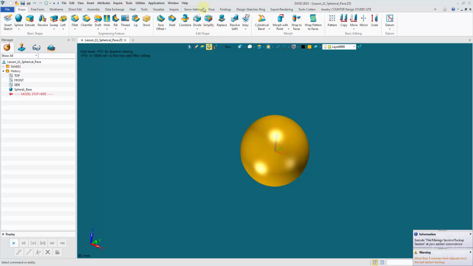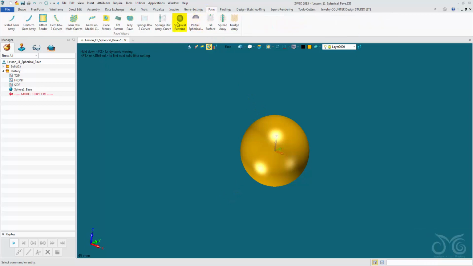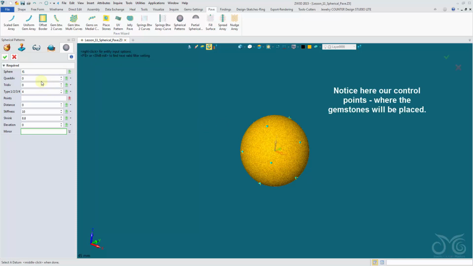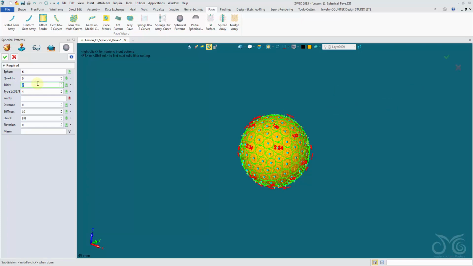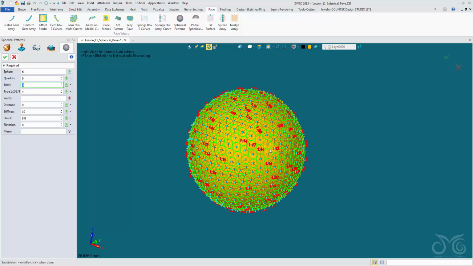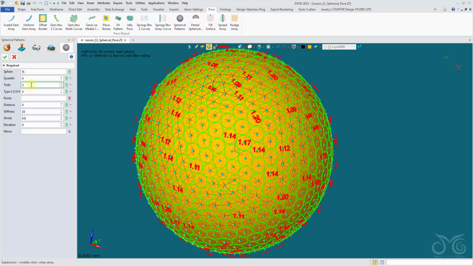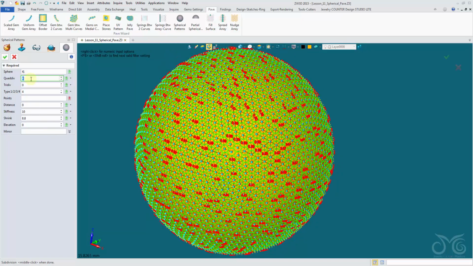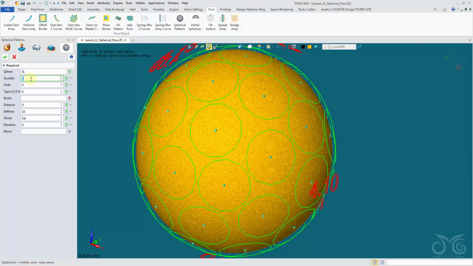Okay, now the spherical Pave, this one here, is really quite simple. You simply pick our sphere, spherical object. Then we have some options here, some division options. Okay, we can divide here. I usually like to use the tri divide and increase this number. Okay, the more we increase the number, the smaller our Pave stones will become. Okay, so this is our quad divide and our tri divide.